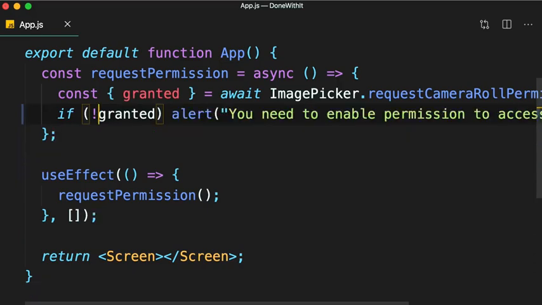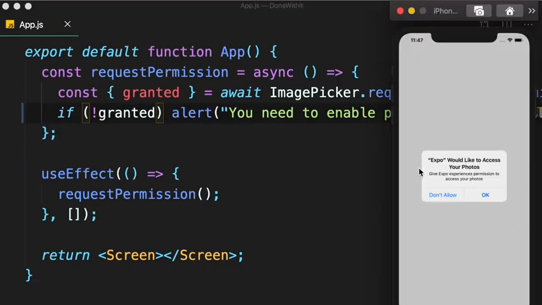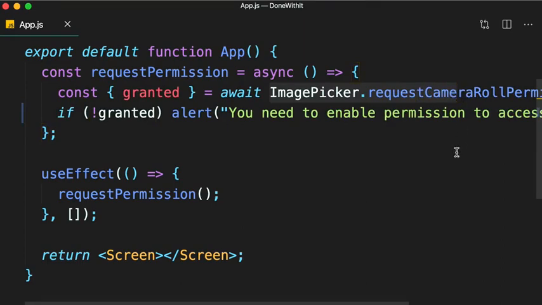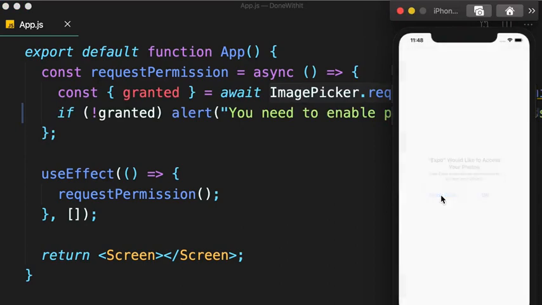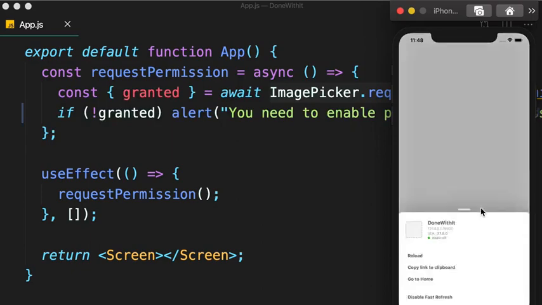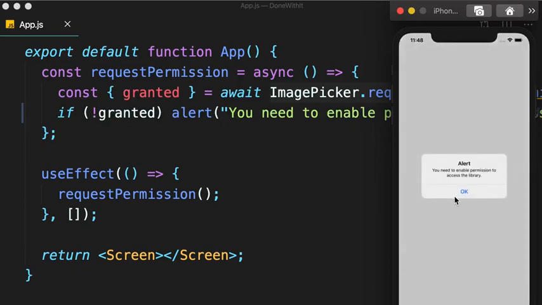Now let's test our app. So save the changes. Okay, we get this dialog box. Expo would like access to your photos. Now in the future, when we build a standalone app, Expo will be replaced with the name of our app, okay? Now, whatever we set here will be remembered by the device, so the next time we run our app, we're not going to get this dialog box. And that means when we call the request method, we're going to get the answer immediately, okay? Now let's set this to don't allow. We get this alert, you need to enable permissions, okay? Let's reload the app. Look, this time we didn't get that dialog box, we got the answer immediately.